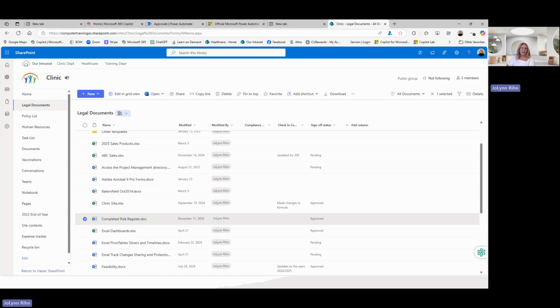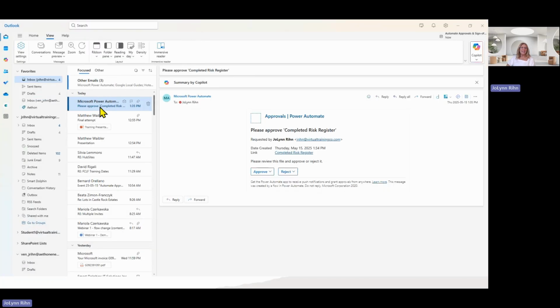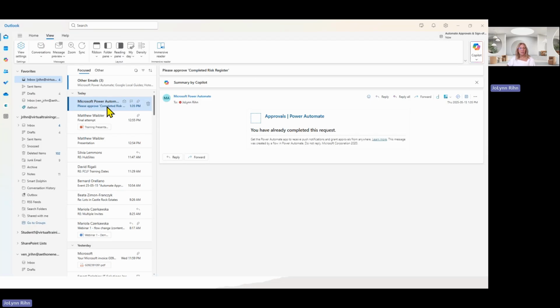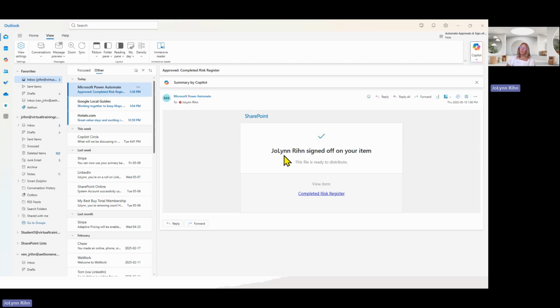But what was happening back in Outlook? If I go to Microsoft Outlook, just so you can see this, it also sent an email, not just Teams. So you could do it in Teams or you could come to Outlook. So here in Outlook, by the way, sorry, it shows this because it was approved. So it says Jolynn signed off on this item. The file is ready to distribute with my comments, still gives a link to the file.